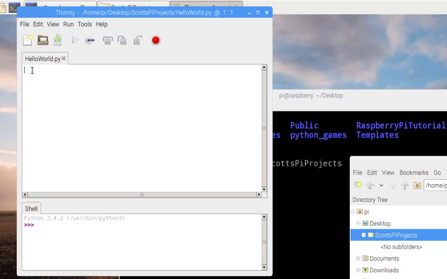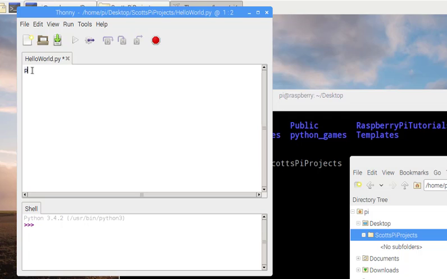It's a tradition amongst programmers when they're first encountering a language that they execute a hello world statement. This has been done for a long time, pretty much ever since programmers have been around. So let's go ahead and figure out how we get Python to print out to the console hello world. So put your cursor in the top portion of Thonny and click on there, and we'll write our first line of code.